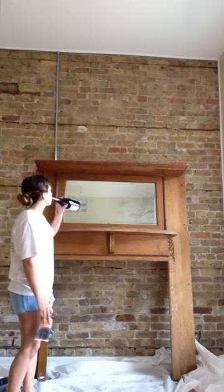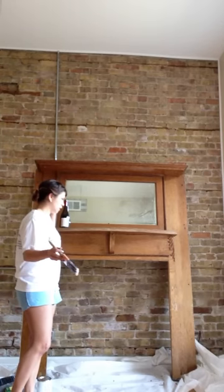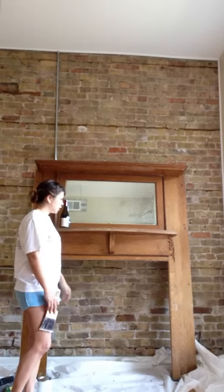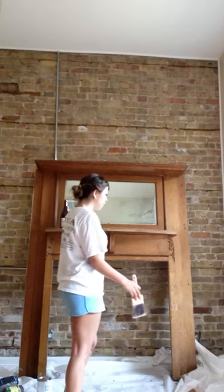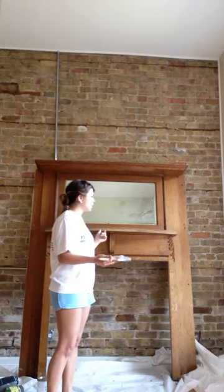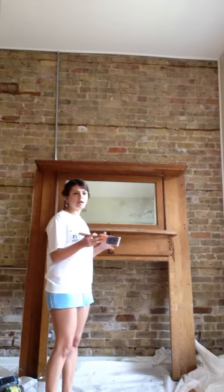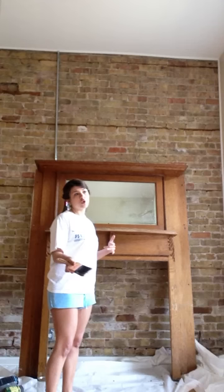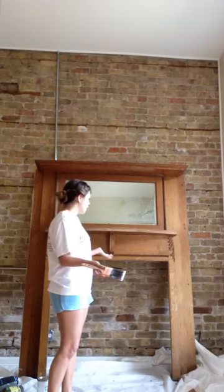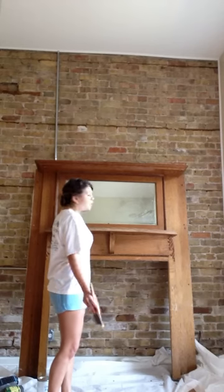If I mess it up, at least I'll have a good time doing it. Like the lady said in the tutorial, if I have to paint the thing five times, then paint it five times. I actually painted the back of it with just one coat to see different textures and how it looked, and whether I needed to do more than one coat or just one heavy coat. I'm actually just going to do one heavy coat, and if I feel like it needs more after that, then I'll do more.